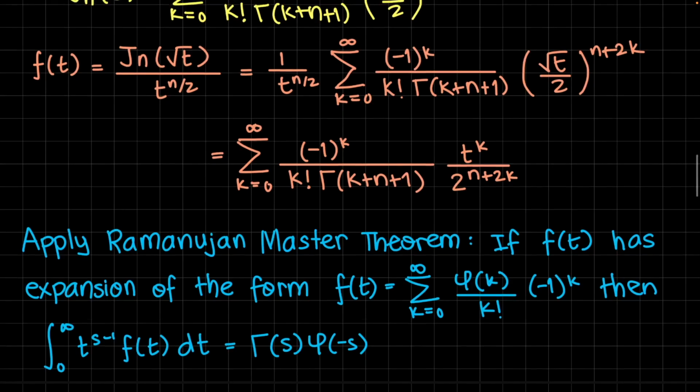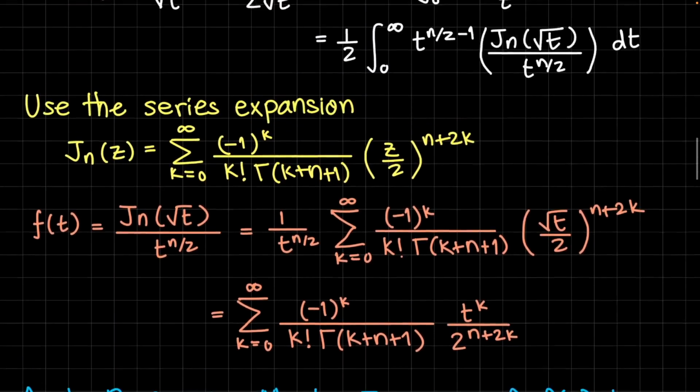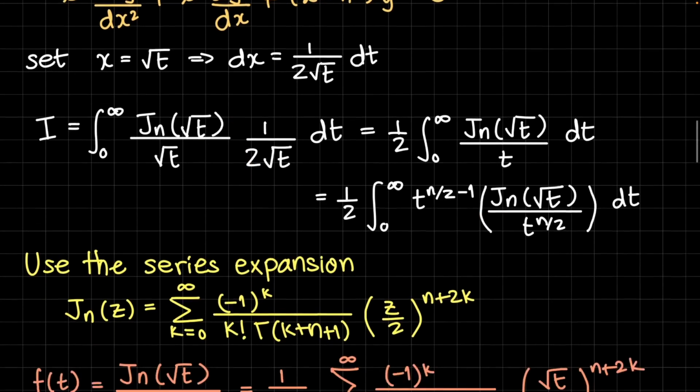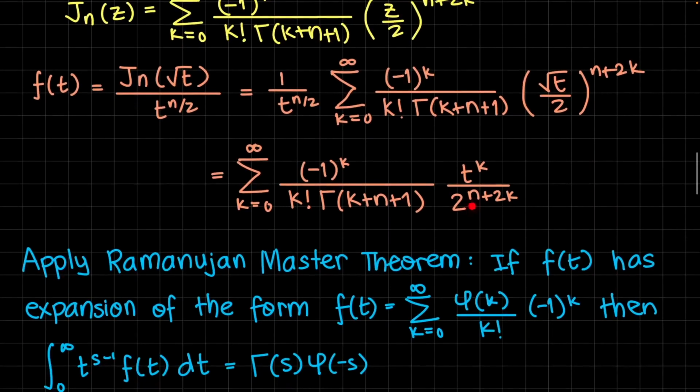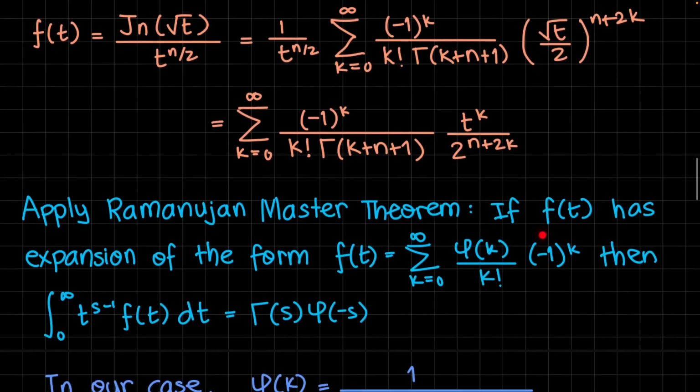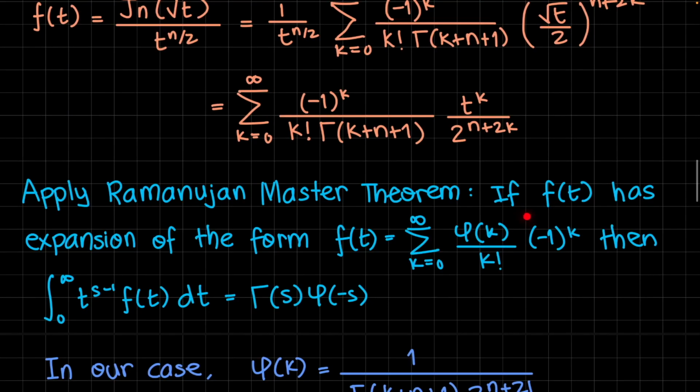This form is actually quite useful, which justifies why we've used this square root substitution at the beginning, to arrive at this form. And this form is instrumental because now we can use Ramanujan's master theorem. If you recall what that is, I've made a video on it, although the conditions in that video are stricter, and I said by the end we can expand or make the conditions weaker, so that a function that satisfies the criteria, the assumptions stated, will indeed satisfy the theorem.